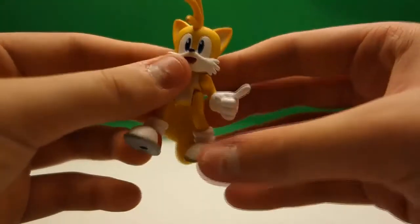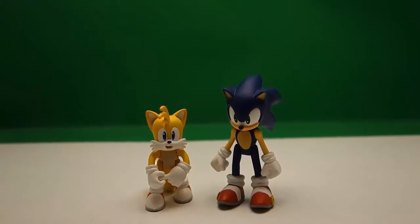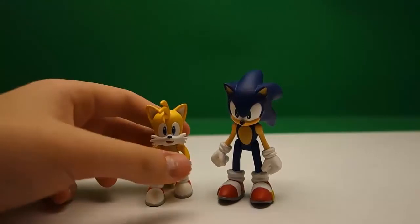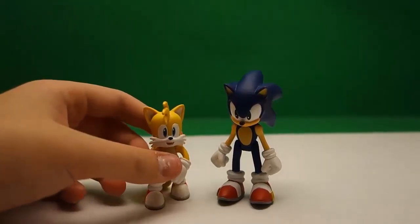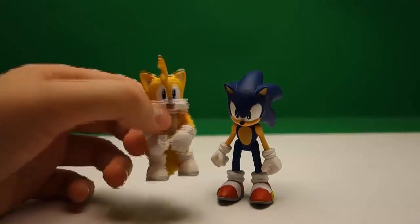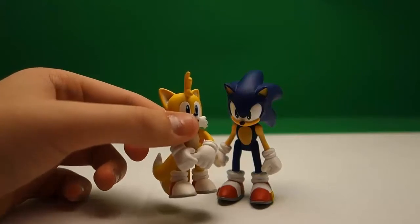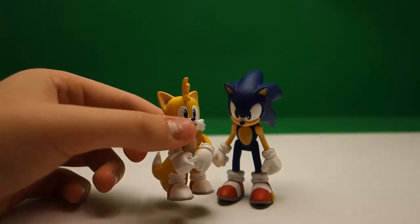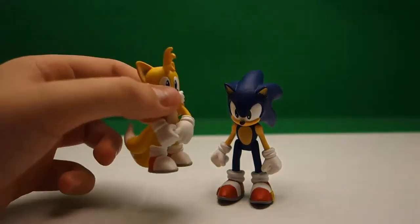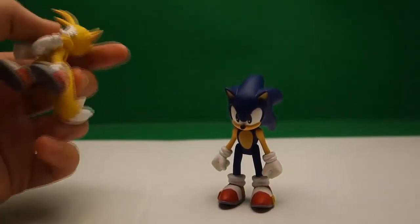And yeah, I think this Tails came out great. Just like the Boom Tails, it scales well with its modern counterpart. How cool is that? And yeah, I hope TOMY scales well with other figures compared to the other characters in the future. So yeah, I do consider this better than Jazwares. I mean, there's no way this is not as good, because this is actually kind of good. So I kind of recommend getting this, but I can't say it about the Forces pack, but I'll talk about it later.